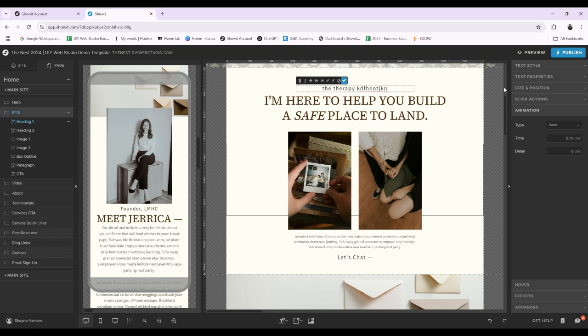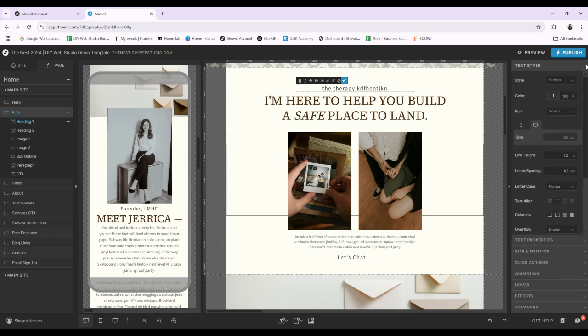And if you look over to the right side over here, this has now changed based on the text box that you chose. So here you can choose the text style that you want. If you want to change the font, the size of your font, the line height, letter spacing, or what side you want to align the text. I did design these, so hopefully you don't have to do that, and it will be as minimal as possible. But sometimes when you change the fonts, there will be some overlay, and it just needs to be adjusted a little bit. So that is how you adjust your text.